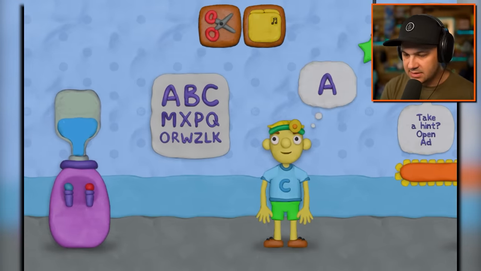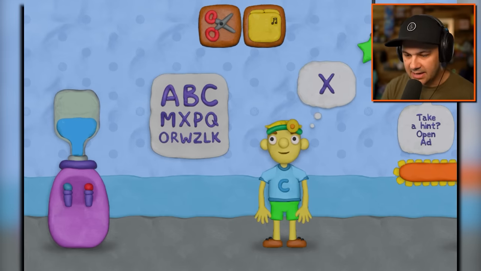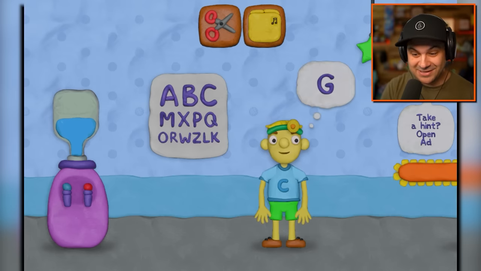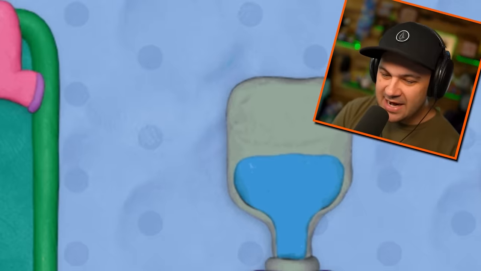Hello, this is the doctor's assistant. A. Got it. Next letter. X. Got it. I can see. Why are you giving me a vision test in a dentist office? There's something fishy going on with this place. There is no G. There's no G, kid.